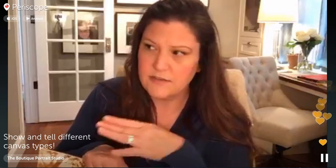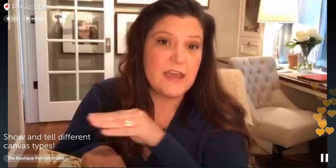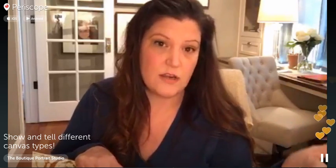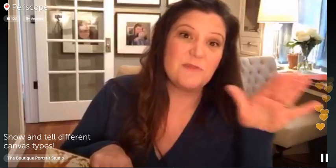Because it's really light. It's more like a linen texture, and I like a thick texture on the canvas. Years ago, Miller's had another canvas, and I also used Bay Photo for several years, and they had a really thick canvas, and I really liked it. When I switched to Miller's, they also had a really thick canvas that I liked. And then Miller's changed their canvases, and they went to the 10 ounce and the 7 ounce. And I defaulted to the 10 because I wanted it nice and thick like their original one was. And at the time, the 10 ounce, compared to what they originally had, still wasn't as thick. And I remember being really upset about that.